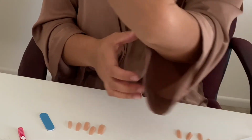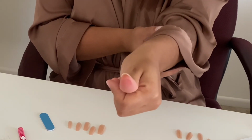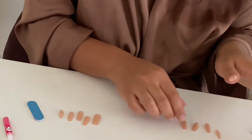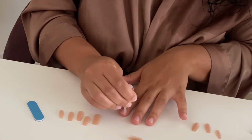Okay, check it out. Hopefully you guys can see that. There are no bubbles. This is super cute. I'm honestly loving this. These are probably gonna be my favorite ones, and I say that every time I buy a new set. They're so cute.